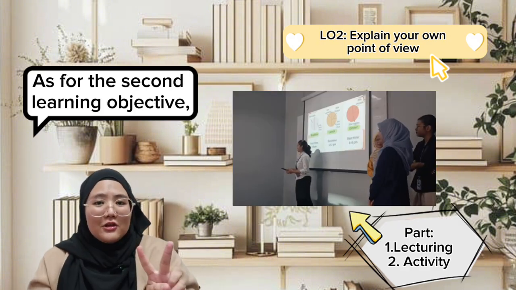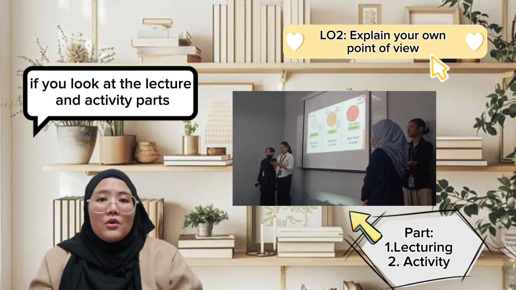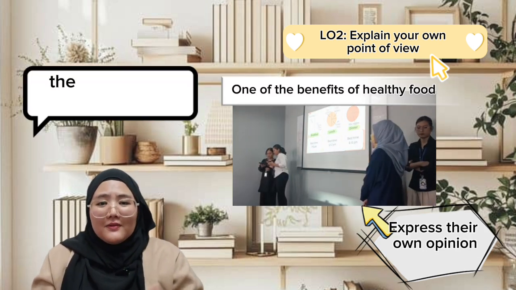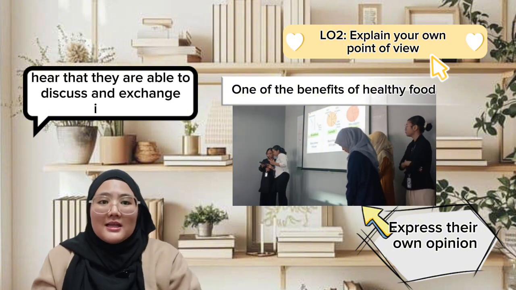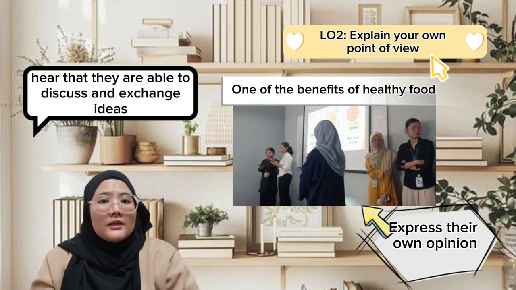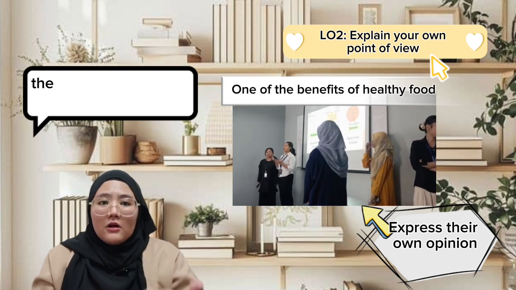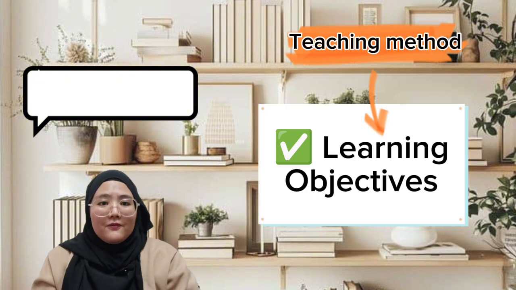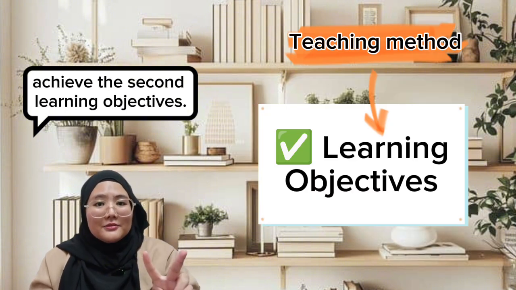As for the second learning objective, if we look at the lecturing and activity parts where my students expressed their own opinions about the benefits of eating healthy food, here they were able to discuss and exchange ideas with their peers regarding the benefits of eating healthy food. They also managed to present their ideas orally in front of the class. Therefore, my teaching methods helped my students to achieve the second learning objective.